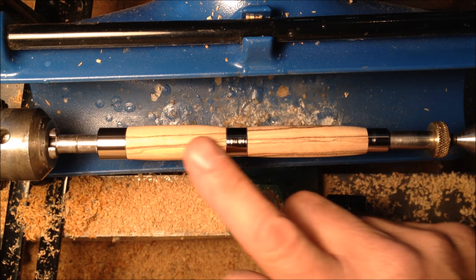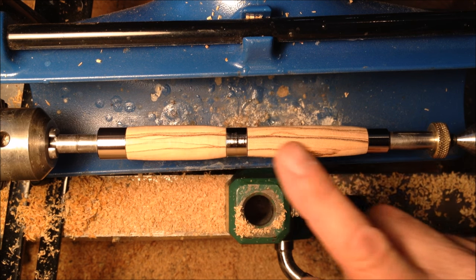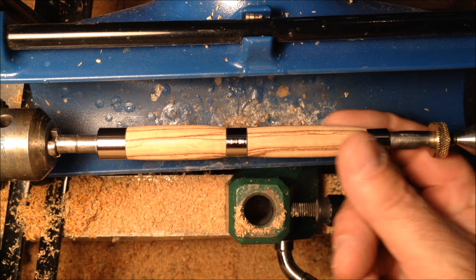I don't think I could have made a better choice for wood. Isn't that just absolutely beautiful? I just love olive wood. It turns like a dream. It finishes beautifully. It's just a gorgeous, gorgeous wood.